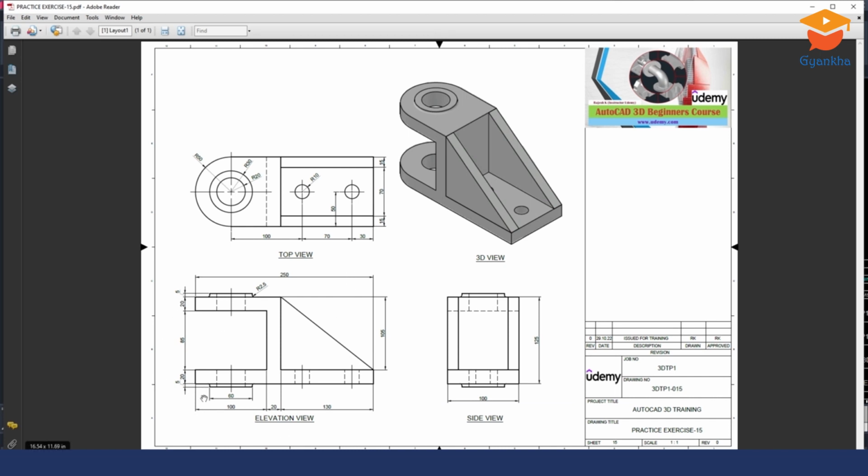Next you can create dimensions. This is very simple, linear dimension and a radius dimension only. You already know how to create dimensions and all. If you don't know, please go to exercise number 1, you will get a clear idea. Once you finish the dimensions and all, you can fill it, and you can change the sheet, and you can change the scale and all. Everything is okay, perfect. After that, you can save the drawing. You can print the drawing.